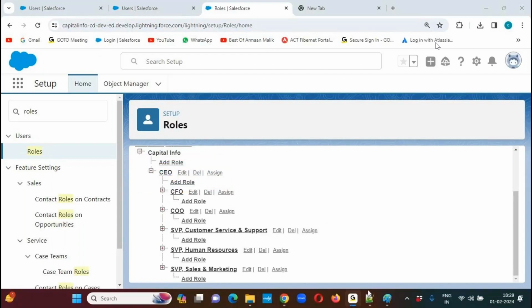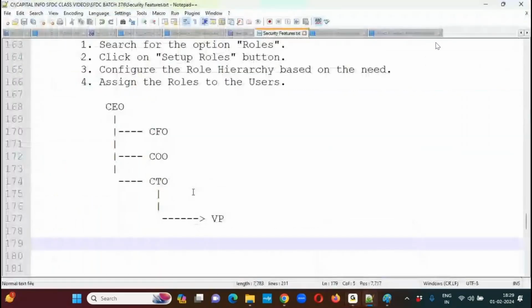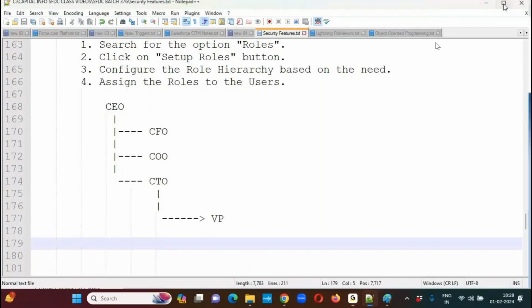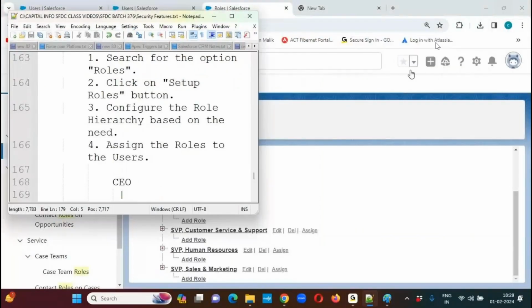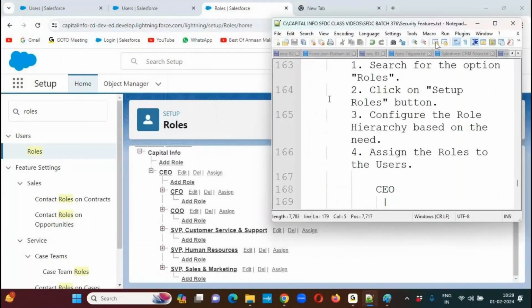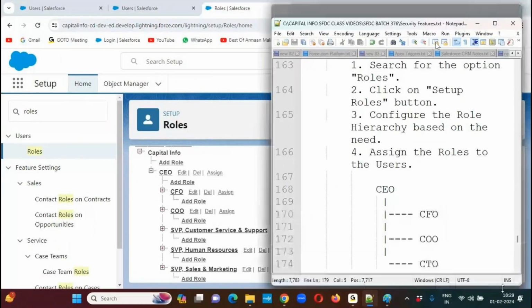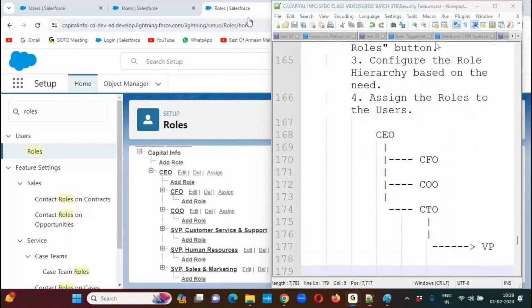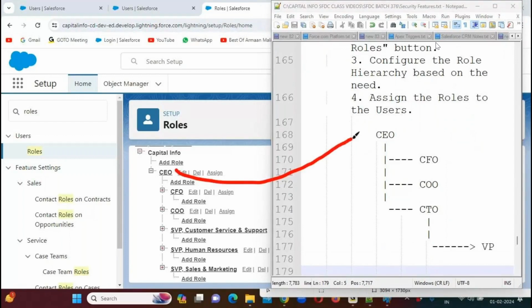Now let's see. As part of my requirement, I want a CEO role. The CEO role is already given by Salesforce over here. And below this CEO, we have the CFO role also.